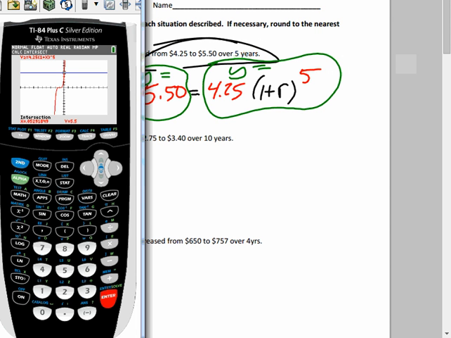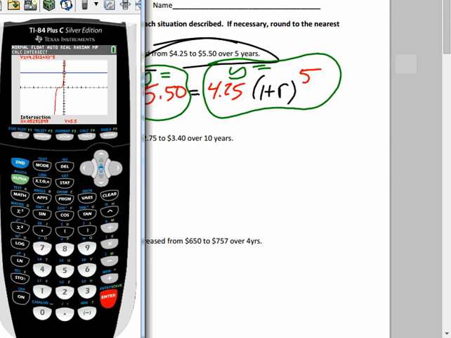But I'll give you a hint. A lot of times when there's two answers, one of them is ridiculous in the real world. Like, how long is the sled? And one of the answers comes out to 3.9 meters, which is pretty big, but possible. And the other one's -6 meters. And you're like, can't be a negative length sled. So you throw out, a lot of times, one of those two answers. So watch out for that too. That would be a what kind of answer then? Extraneous. Okay, good.